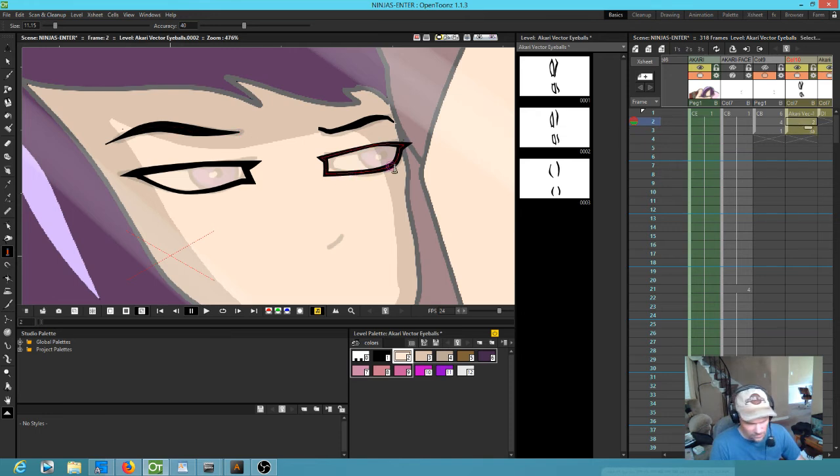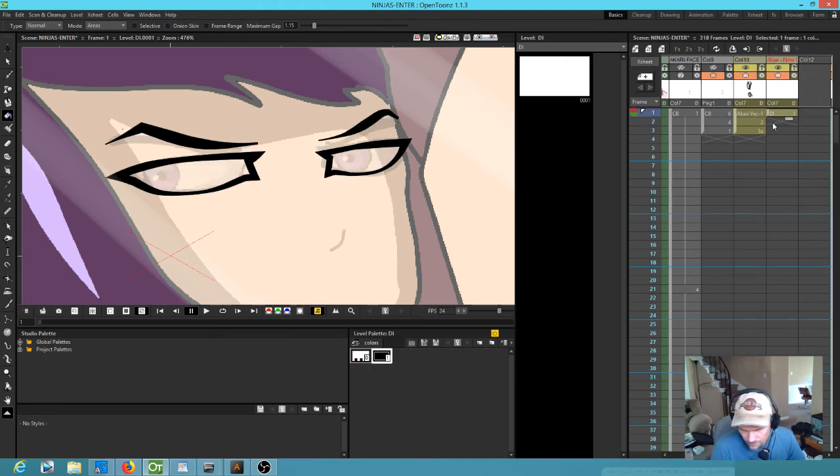Let's go to frame 2. I got one little adjustment I want to make here. Anyway, point is, we can't fill these. If we were employing a different strategy, we could just do that. But what we want to do is look through the eyes to the eyeballs. So let's draw one eyeball.